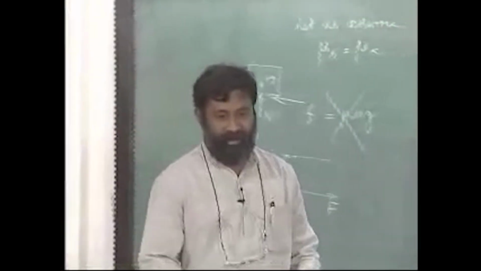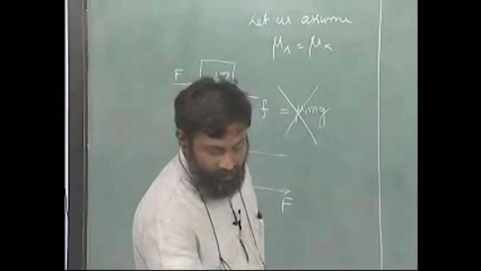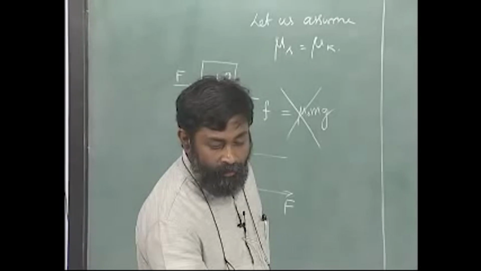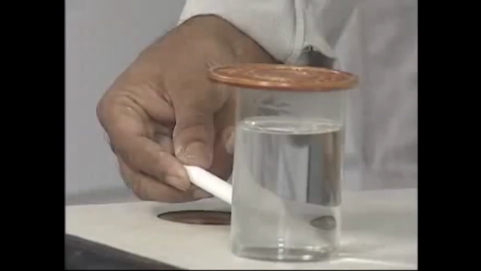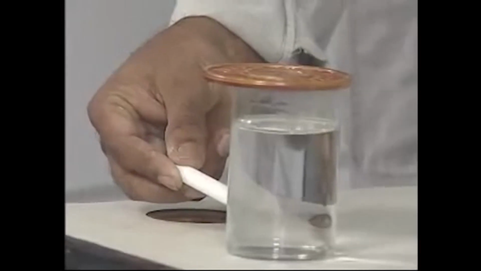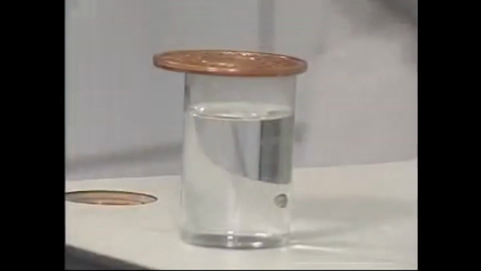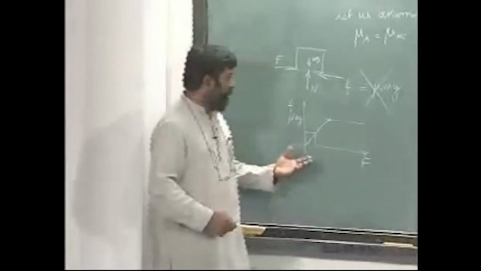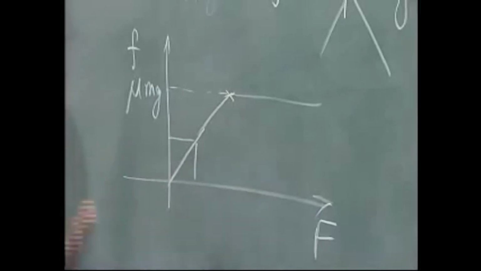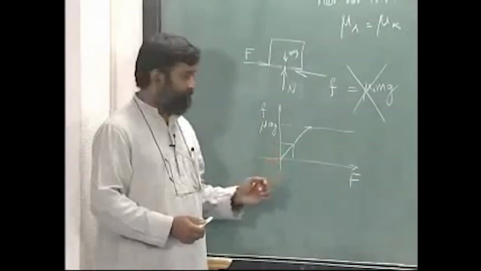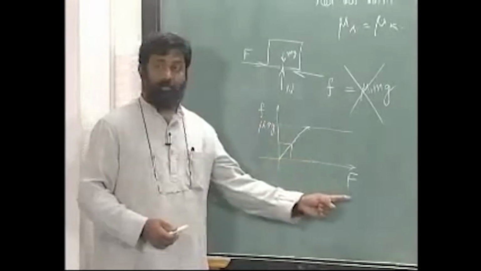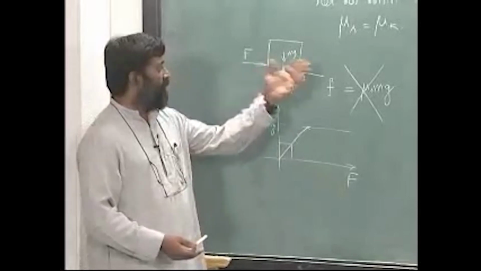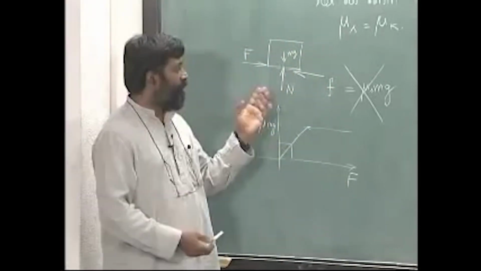So when I have this body and I am applying a force, for it to move I need to apply a force that is equal to mu times mg for it to start to move. When it starts to move, mu kinetic, the coefficient of kinetic friction, will play a role. This is often a mistake that students make, and please remember small f is equal to capital F comes purely by equilibrium.